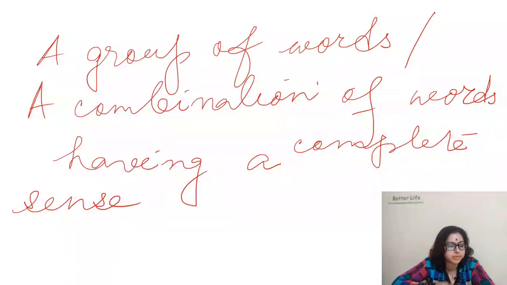Now, this old view is problematic, or rather defective, in two aspects. The first is a group of words. You might find many sentences which are single-worded, like assertive sentences. Suppose your teacher asks you, have you come prepared with your answer scripts? The student might answer yes or no. Yes is an assertive single-word sentence. No is a negative single-word sentence. So yes and no are both single-worded sentences.